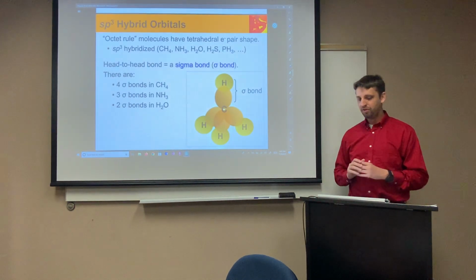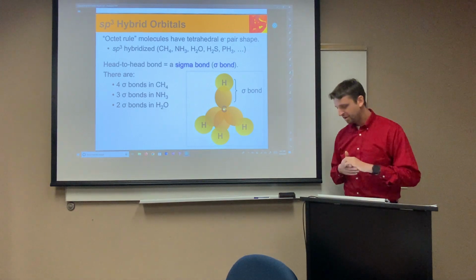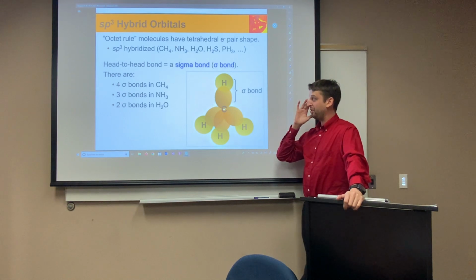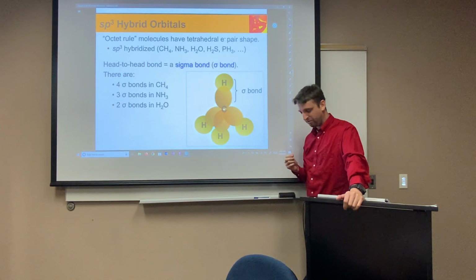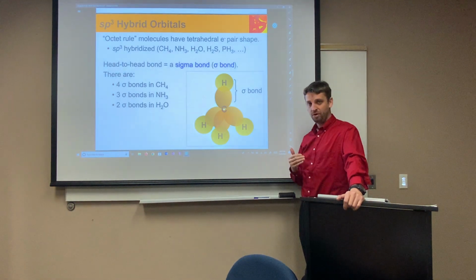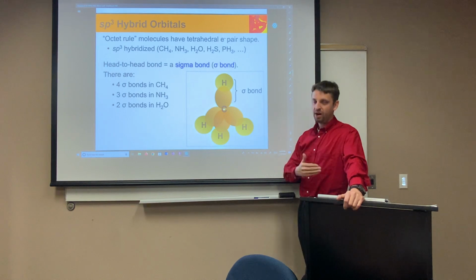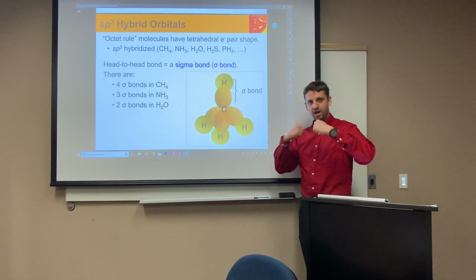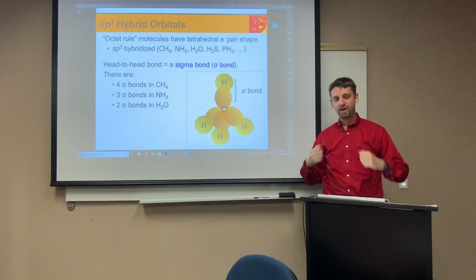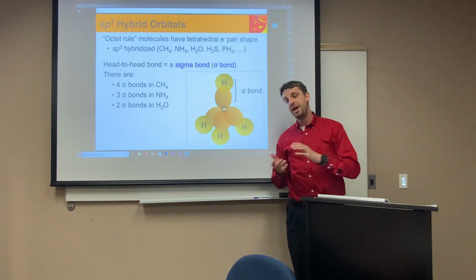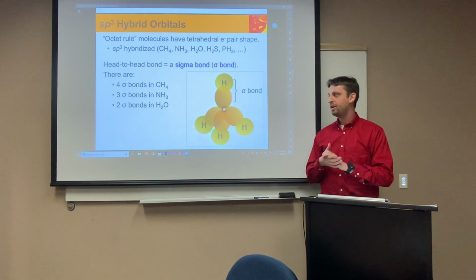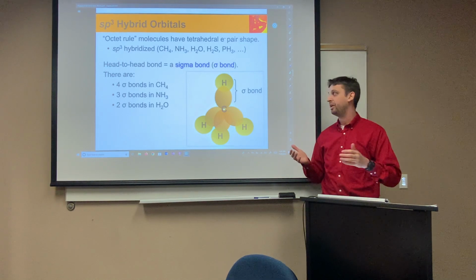Okay, so now let's add in a little bit of terminology here. If you recall, I believe it was on Friday also, where we talked about how does a bond actually form. The simplified idea is that for a bond to form, we have to have direct overlap of the orbitals, okay? We're talking about a head-on collision. So when two atoms come together, they have to hit in a manner where the orbitals overlap in a maximum fashion, okay? So think of a direct head-on collision with your car, right? That's kind of what's going on with an orbital here, okay?